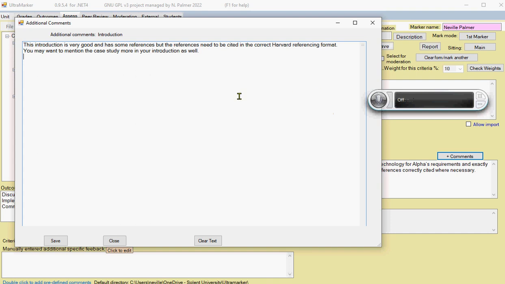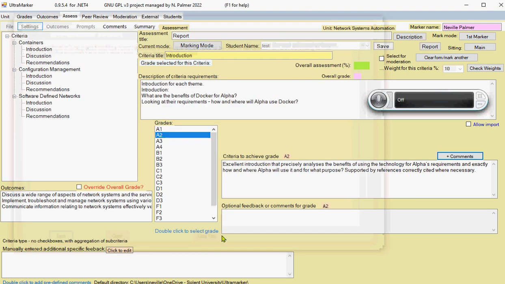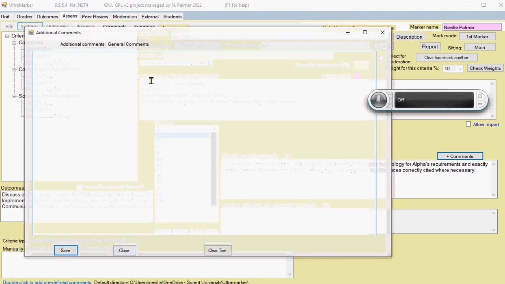And of course you can continue typing that text in by simply speaking into the microphone. So this makes it a very efficient way of saying what you want to say. You've got thoughts in your head and you can add them in simply by speaking into the microphone. And of course you can make comments for the overall document itself.